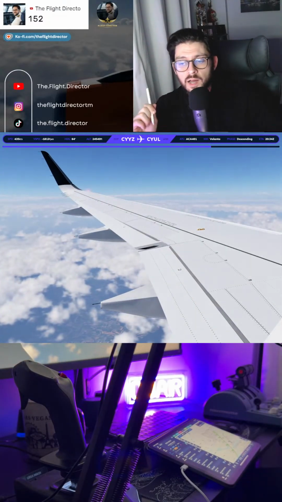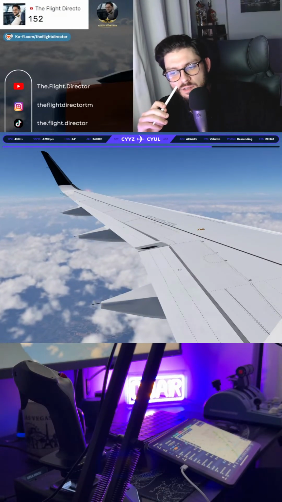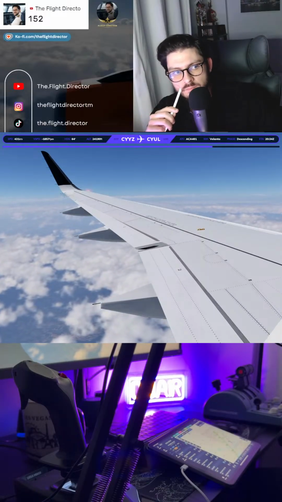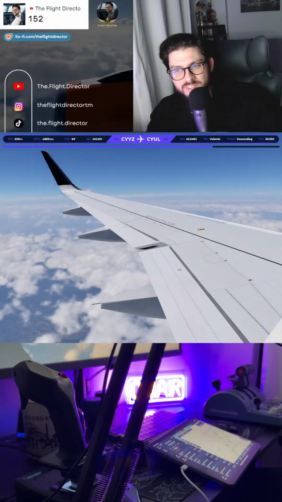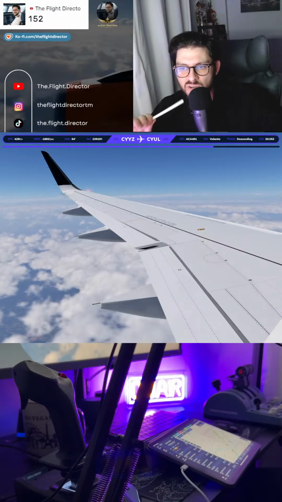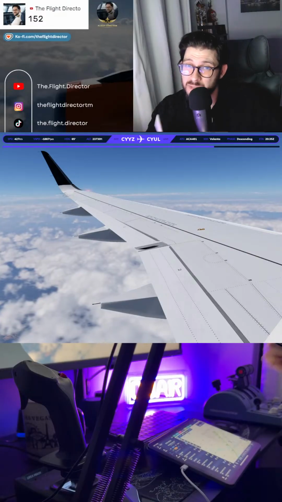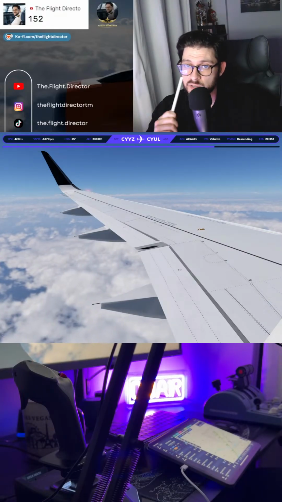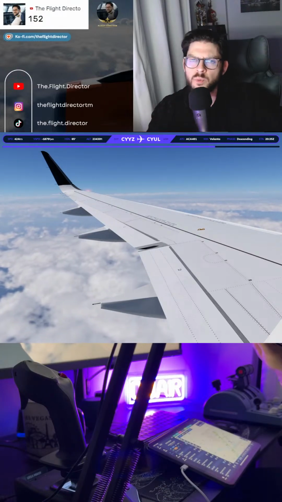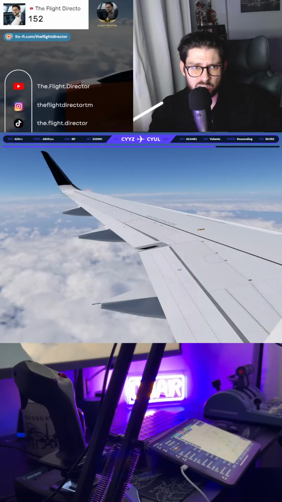You know what, I was looking to try and get an A380 and I can't find an A380 for X-Plane. I think it doesn't exist yet. Can you believe that? One of the most iconic aircraft. It's the king of the skies. I don't think they've made one for X-Plane, or if they have, it's definitely not good. I think there are some developers working on it, but that might have to be a stream that will have to wait until I've got my PC, and I'll be flying Microsoft Flight Simulator, which will be worth it because the graphics when I get my new PC are just going to be insane, so that'll be awesome.